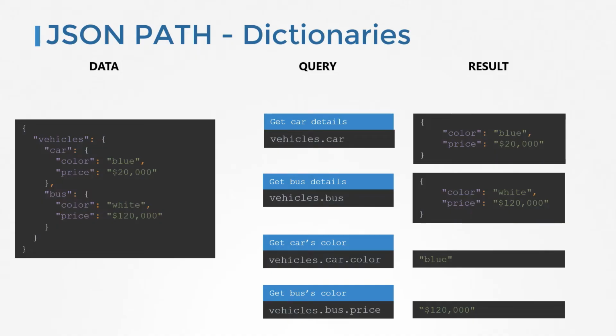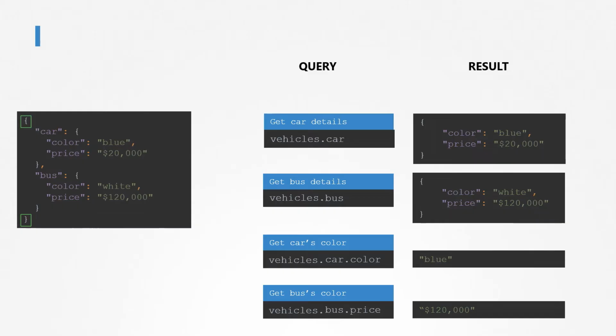However, there is something still missing. If you try to use these queries now, it won't work. Let's go back to our previous data, the one without the vehicles in it. Our JSON document has car and bus in it. As you can see, they are encapsulated within a pair of curly brackets. And as we said before, anything within the pair of curly brackets is a dictionary. So car and bus are two properties of a dictionary or two dictionaries within a dictionary.